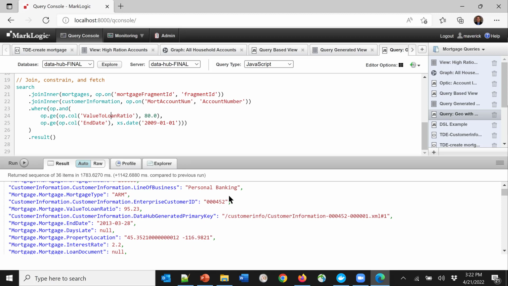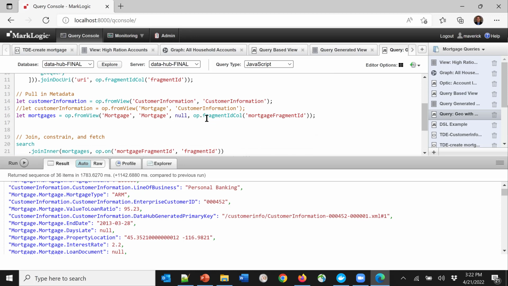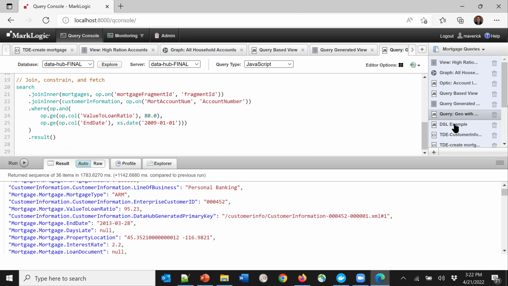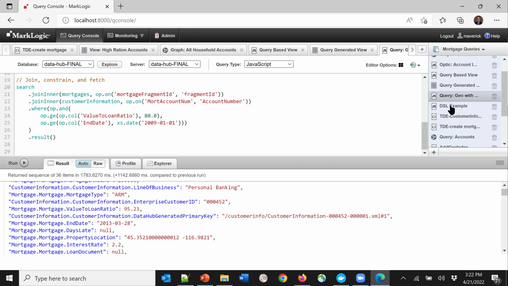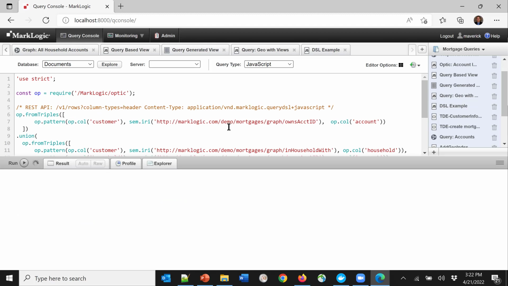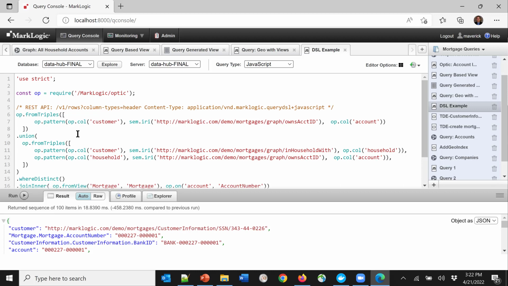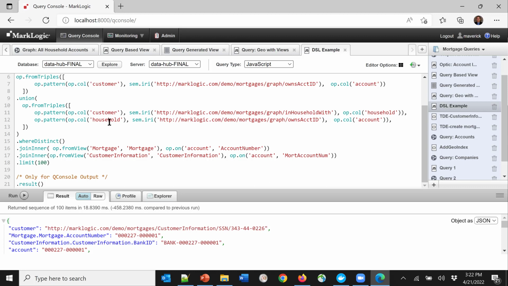So here we are. This is true multi-model. We're making everything easily accessible to our end users. But we haven't actually projected this as a SQL view yet. We're running searches that combine those. And then the DSL, I'll just run through this quickly. This is a specialized approach where we're restricting ourselves to a part of JavaScript that's easy for human beings to understand. So you can take that for what you want, but this is to lower the developer skill level required.